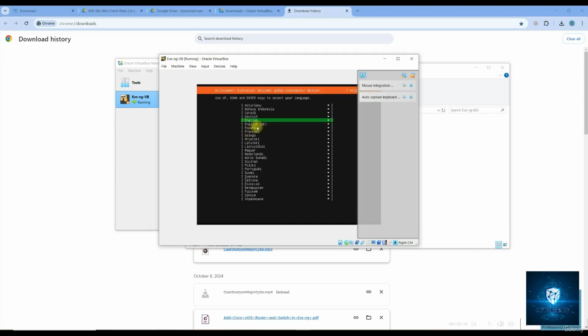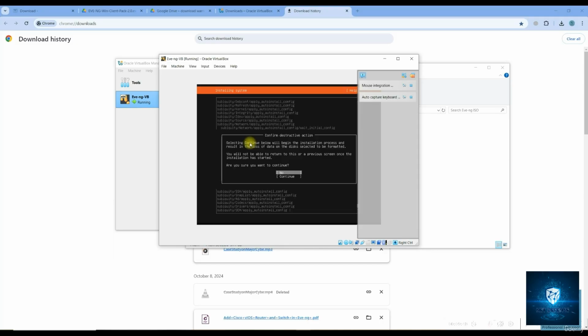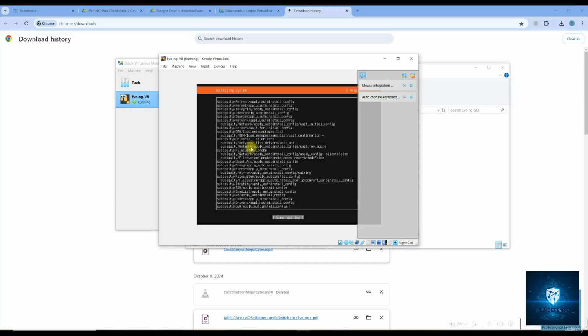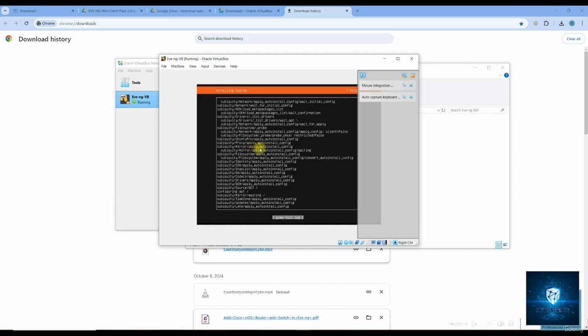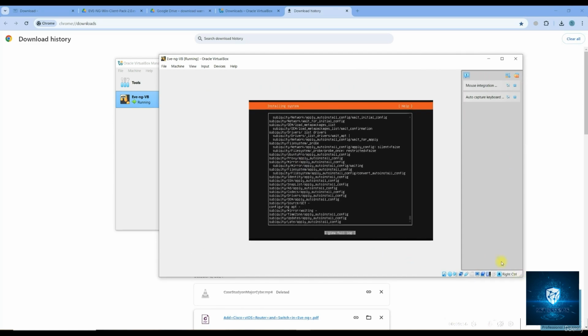Okay, now here you have to just select the language that you want. For me it's already English. I'll just hit enter, and then enter here, done, and selecting continue below will begin, right? So I will say continue. Now after this you will have to wait for this setup to complete fully, and then proceed with the next step.